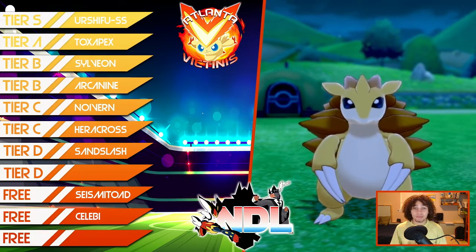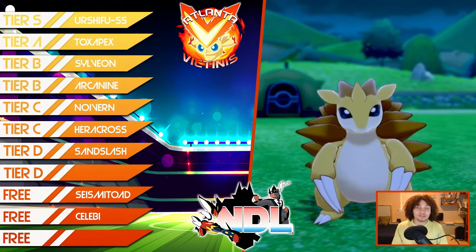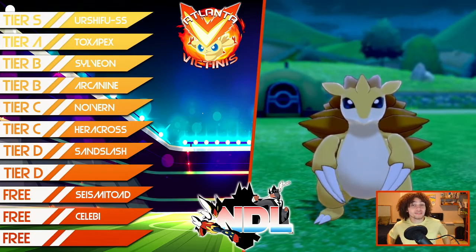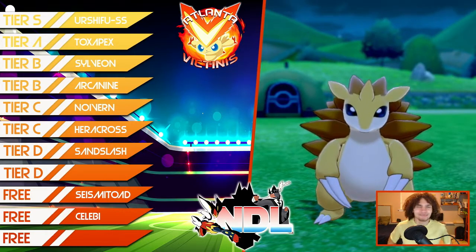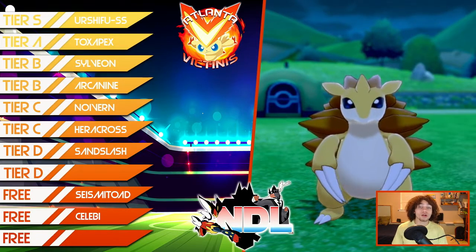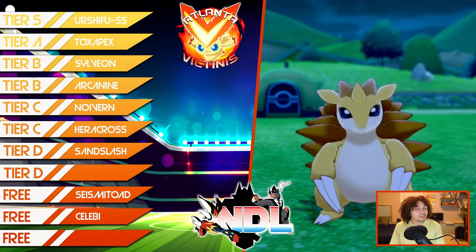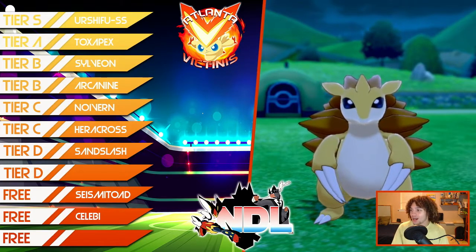We got access to Rapid Spin. We have access to rocks. We also have a ground type, which is also nice. It has a good attack stat. It has access to Knock Off and Toxic and stuff like that to whittle down walls. So Sandslash could be useful. It's a good spinner and stuff. So we can eat hits. That's pretty much what Sandslash is there to do.